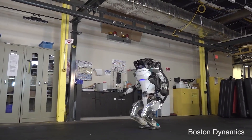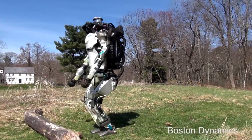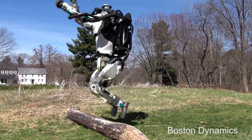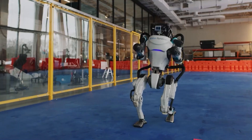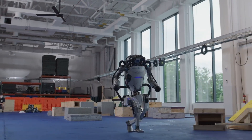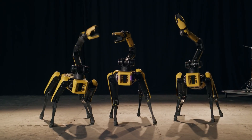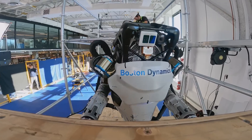It's also important to note that the distinction between Atlas and the commercial robots does not diminish the significance of Atlas' achievements. Rather, it emphasizes the strategic focus of Boston Dynamics and their commitment to pushing the boundaries of robotics through research and development, which in turn will help them with their master plan of a robotics revolution. With their newly unveiled generation of AI robots, including the remarkable Atlas humanoid robot, Boston Dynamics aims to revolutionize industries by equipping robots with the technological capabilities to perform physically demanding tasks.